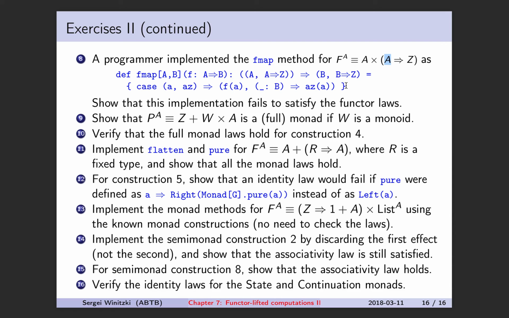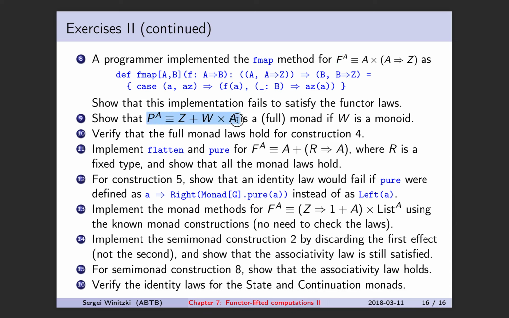And so why is this possible? Well, this is just some kind of accident, but imagine that the programmer didn't think about covariance here and thought that this is my data type and I want fmap for it, and I can implement it. Great. Does that make this a functor? No, unless it satisfies the functor law. So the exercise is to show that it doesn't.